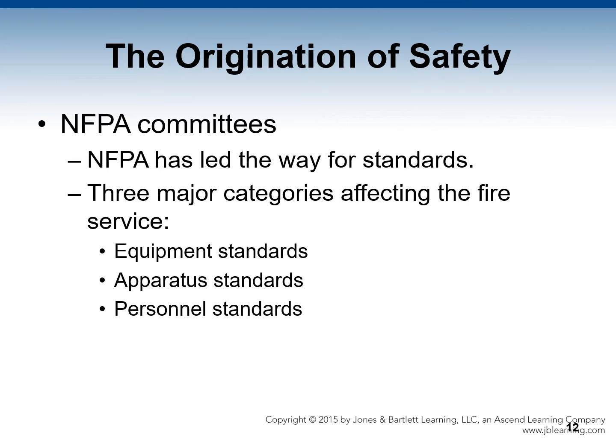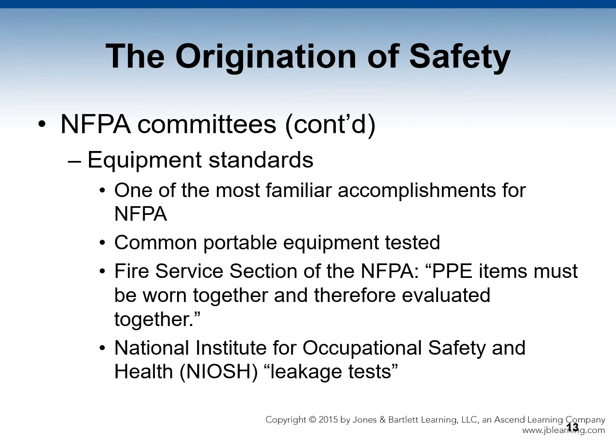revisions every 5 years. The three major categories of NFPA standards directly affecting operations of the fire service include A. Equipment standards, B. Apparatus standards, and C. Personnel standards. With regard to equipment standards, one of the most familiar accomplishments for NFPA when it comes to increasing safety is through the use of equipment standards.